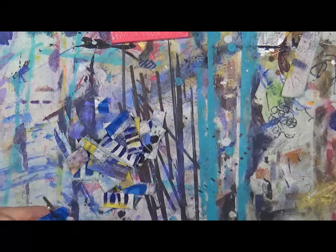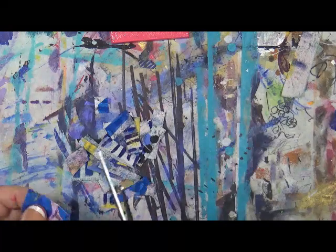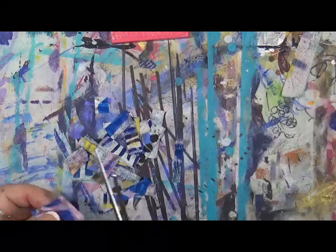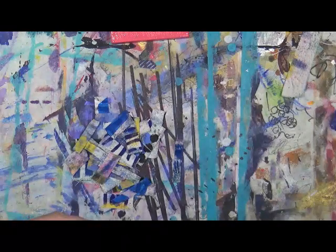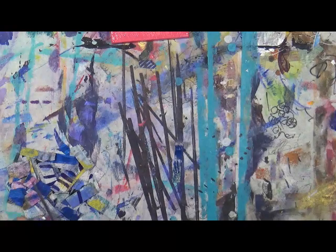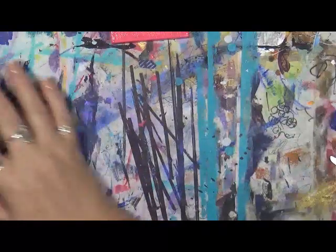So let's take these, and like I said, I'm cutting them a little bit smaller because I've got smaller canvas, of course. All right. So those are ready. Let me cut this one up too. And then what we're going to do is I'm going to go ahead and stop for a second. I'm going to dry up my canvases, and then we're going to start working on gluing these around the edges. All right. So I will be back shortly.